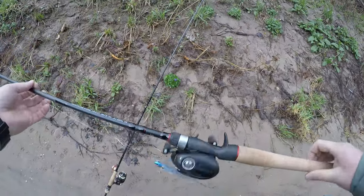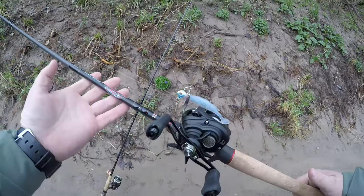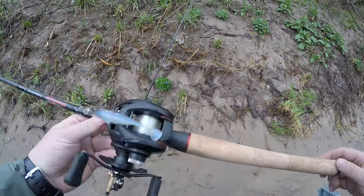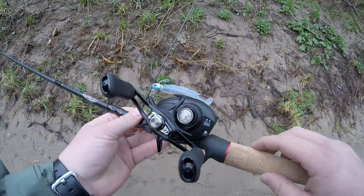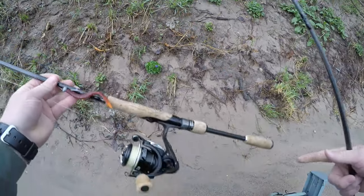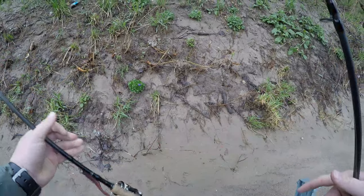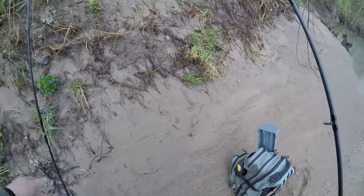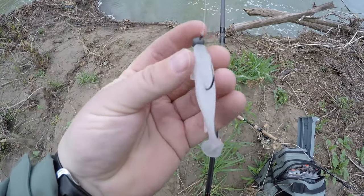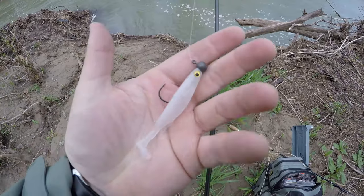On today's expedition we've got two rods. I've got my baitcaster — my 7'3" Caden series Dobbins rod. It's a crankbait topwater rod, medium moderate-fast action, perfect for the little stuff I like to pitch in creeks and rivers. I've got it paired up with an underspin to start, and I've got the Daiwa Tatula 100 HSL 7.1 paired up with that. I'm also bringing my spinning gear — my 2500 Daiwa Kage paired with a Daiwa Tatula spinning rod, 6'10" medium extra-fast action. I'll be throwing leeches and helgrammites on that one. I'm tying on a little Megabass Spark Shad — a 3-inch minnow profile on a 3/16 oz tungsten ball head jig — just burning it through little eddies. The water is stained so hopefully the white color will make it stand out.